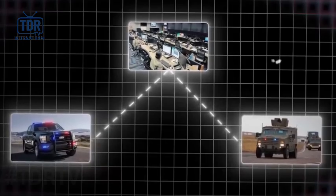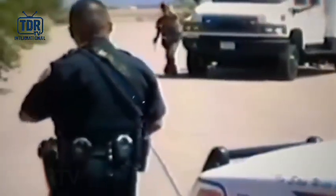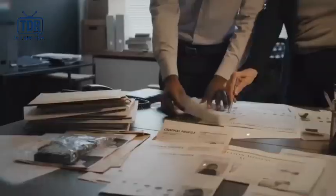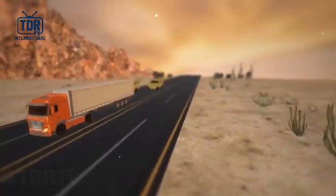When the time comes, the 2 forces will not trust each other until the secret code given to them matches. This is only done so that no attacker can become a fake police officer and get access to the nuclear weapon. This is only one of those countless SOPs, while agents have different SOPs to deal with every situation. The truck in the middle of this mess is not an ordinary truck because this is all security for it.